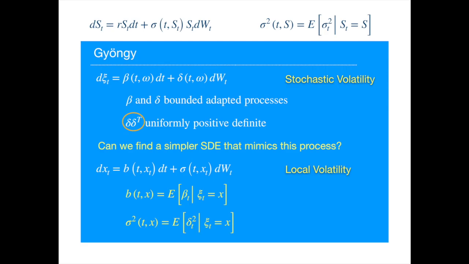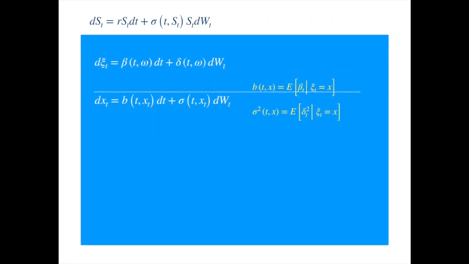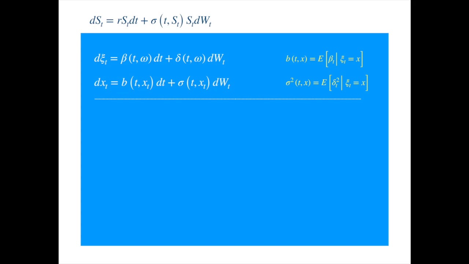As Gyongy's lemma is written in more general terms, whereas our stock price, which is S, follows a specific form, the connection might not be so obvious, so let's try to recast our geometric Brownian motion in Gyongy's terms. Let's represent the stochastic volatility version of our SDE of S with the tilde. So this S tilde is now our stochastic volatility model equivalent of the epsilon process. So the volatility in this SDE is an adapted stochastic process.